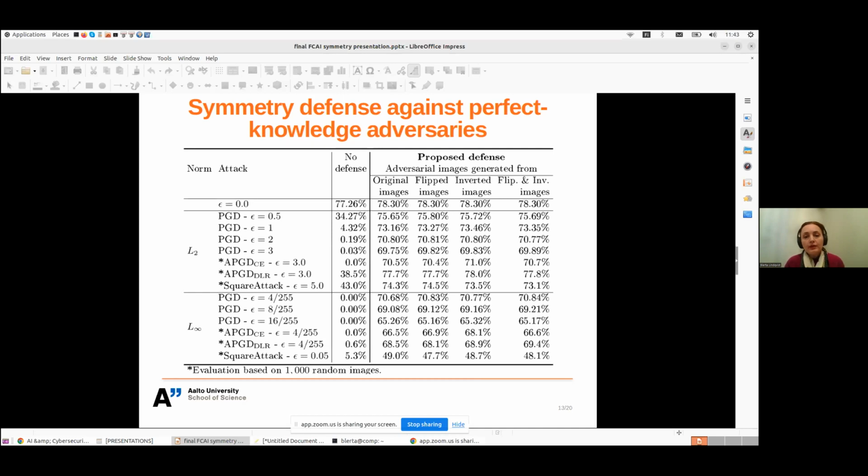And with a default accuracy of 77%, you can see that for many cases, the resulting accuracy is very close to the default accuracy.